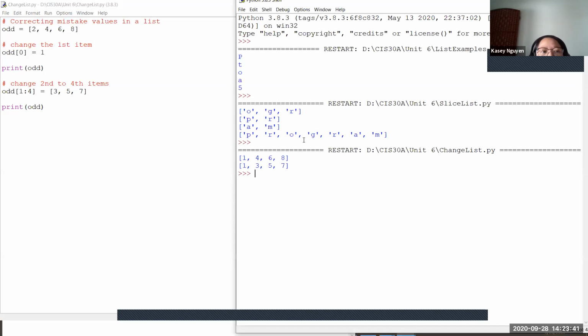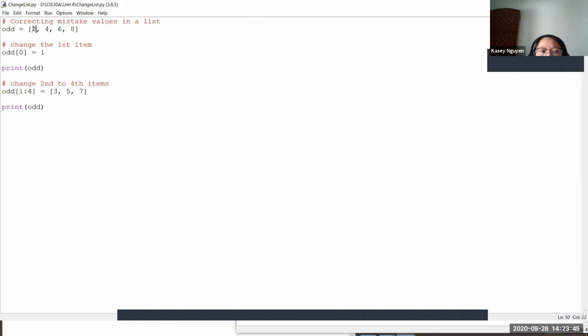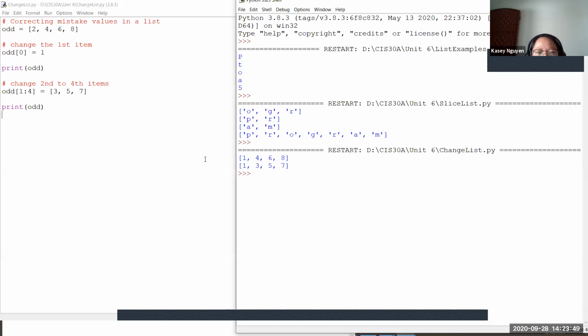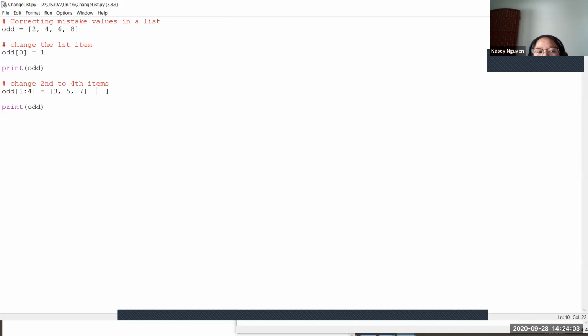So when we run this, it changes the 2 to the 1. And then the second time we extend, we added those. Or I'm sorry, we changed those. We changed those by using the index.